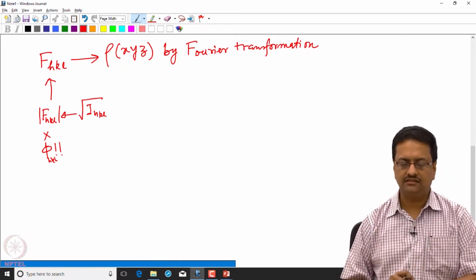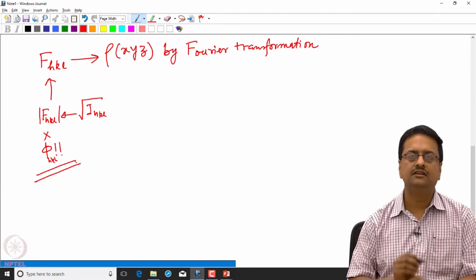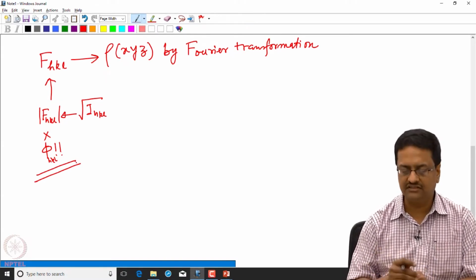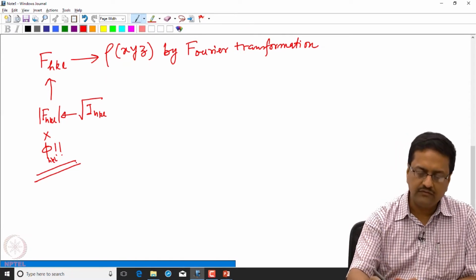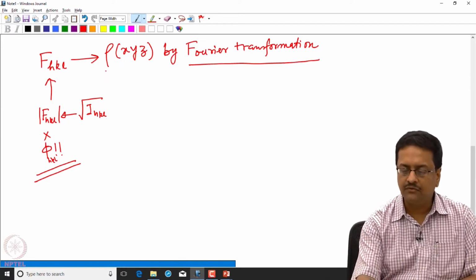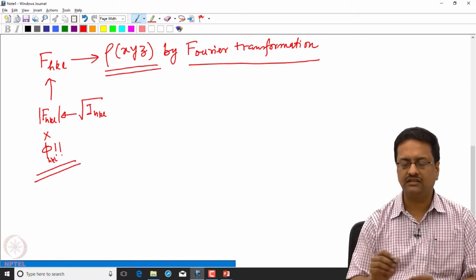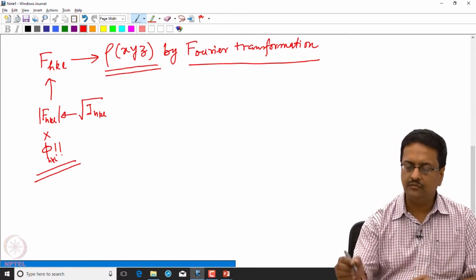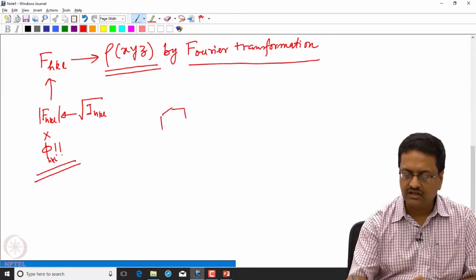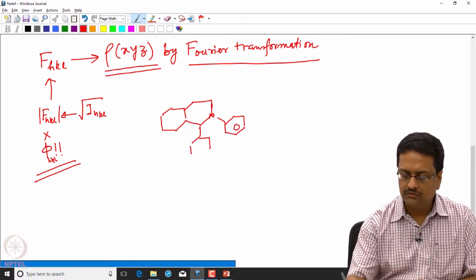So the structure solution program has to work in a way to get the phases for each and every reflection that we have measured, and then only we will be able to do this Fourier transformation effectively to get the value of rho(xyz), which corresponds to the atom coordinates located at different locations in the unit cell, and as a result we will be able to determine the coordinates, suppose, of this particular molecule which might have crystallized in a monoclinic unit cell, but we don't know the bond lengths, bond angles, torsion angles and all that.